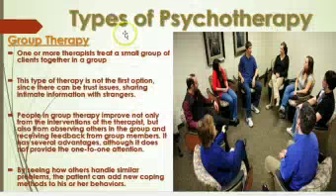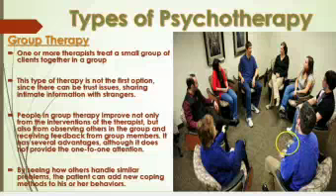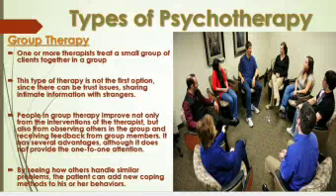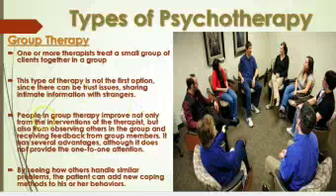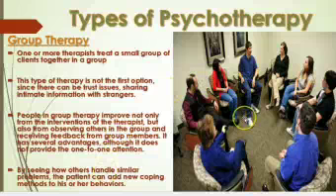Then there's group therapy, in which one or more therapists talk to or treat a small group of individuals who share insights on how they handle similar situations. But this is not one of the first options offered to individuals, because they're sharing private or intimate information with people they don't know. First, they have to build trust. Once they do, they can improve not only with the therapist, but by observing other people in the group and receiving feedback from the group members. It helps them add new ways of handling and coping with their own behaviors or situations. There are advantages, but there are also disadvantages, and we will talk about those in the chapter.